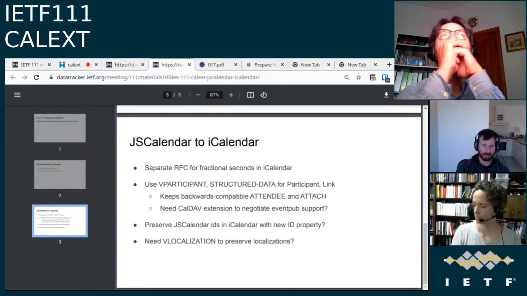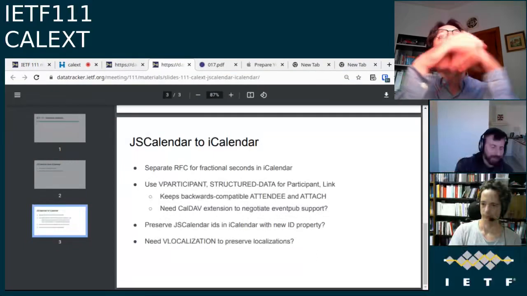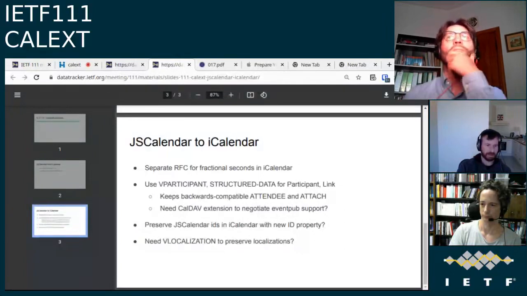because while there have been repeated requests for fractional seconds in calendar data, they're coming from people who have a fairly specialized use. They're either wanting to record things happening down to the sub-second interval, or they want to create very frequent, or at least very short interval iterations. I know in the smart grid, there's a need to have iterations that are sub-second intervals.